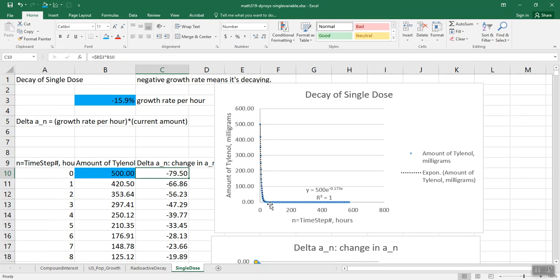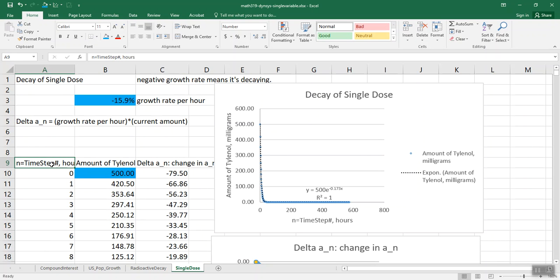So on this time scale, it dives really fast. I guess we don't really need to go out that far. Still looks like we're getting exactly exponential decay. We could go looking for the half-life again. If I start with 500, then the half-life would be when I get to 250, which is just about at the 4-hour mark. Have you noticed we haven't changed this formula at all?